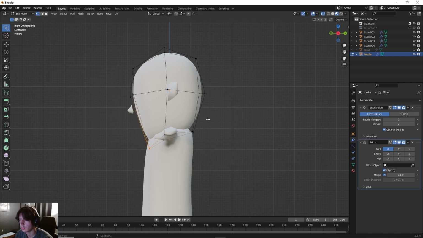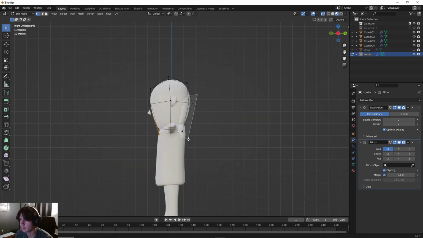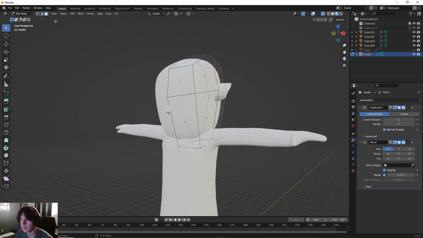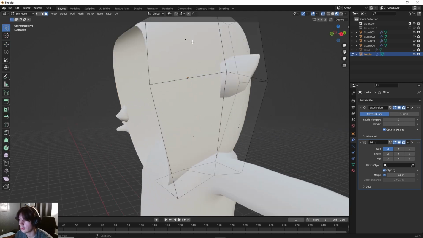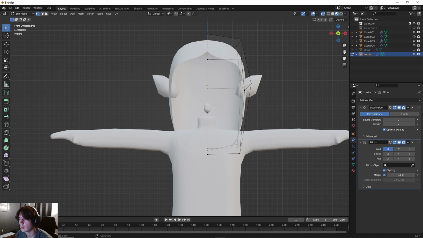That already looks like a hoodie. There we go. We're probably going to have to bring this out a bit because his head is going to be inside of it. And then at the front, we're going to just demolish these two. We destroy these two faces. That is a hoodie right there, ladies and gentlemen. Now this needs to merge up here though.